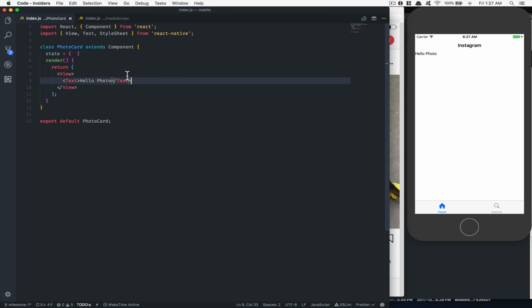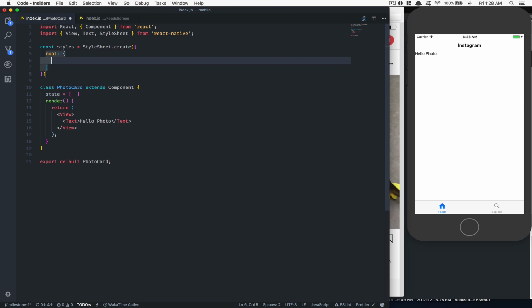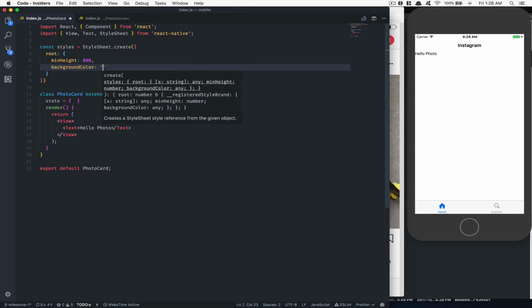So what we're going to do with this code, first thing, we're going to make use of color. So this is something I always say in my other tutorials: build with colors, flashy colors, colors you're going to find really easy with your eyes. So what I mean by that, for example in this one, we're going to create the style sheet, and I'm going to say root. So I always call root the first style of each component. So it's the root for this one. And I'm going to say min height, and I'm going to say 800. And I'm also going to put a background color of red.